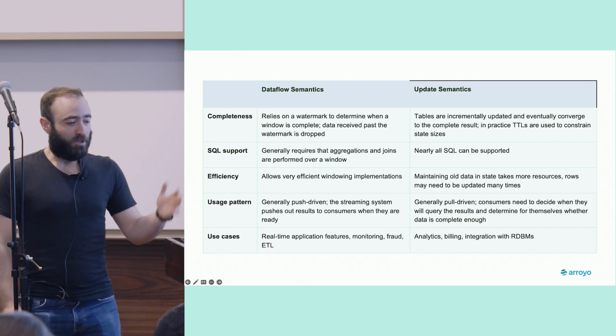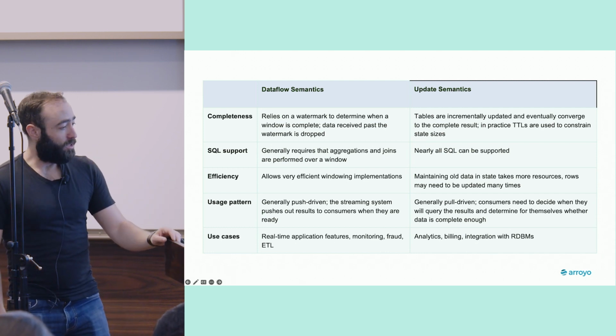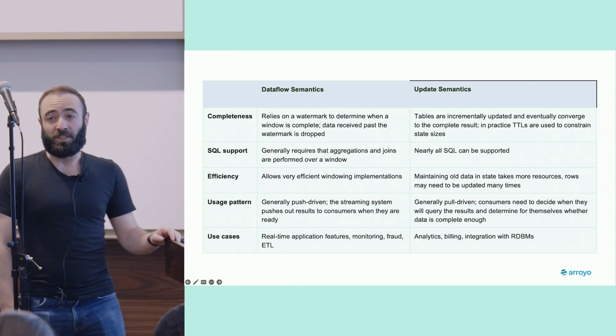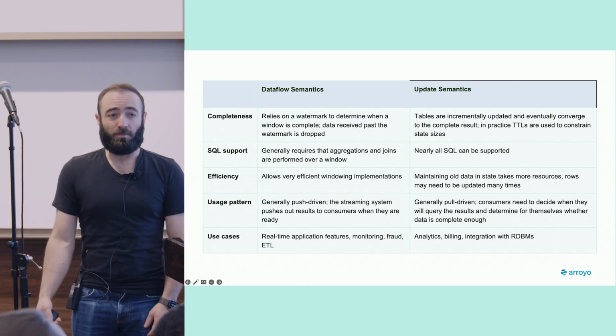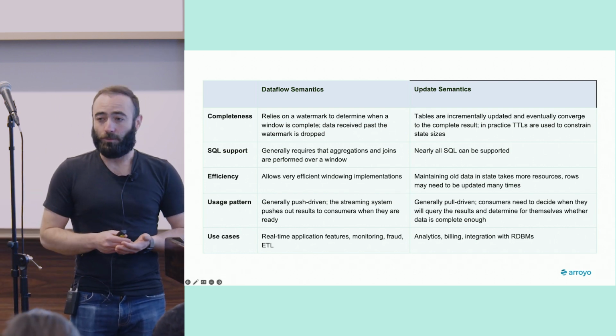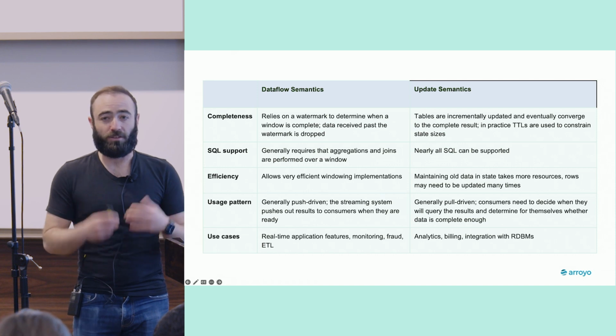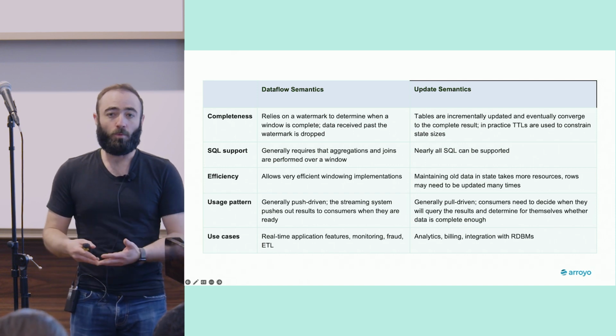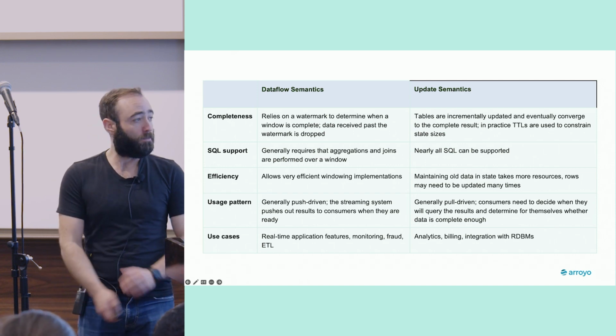And those are just some example use cases I've seen in my career for these two approaches. But a good streaming system doesn't make you choose. A system like Flink or Arroyo supports both of these, and you can even mix and match them. You have parts of your query that are watermark driven and parts that are incremental.